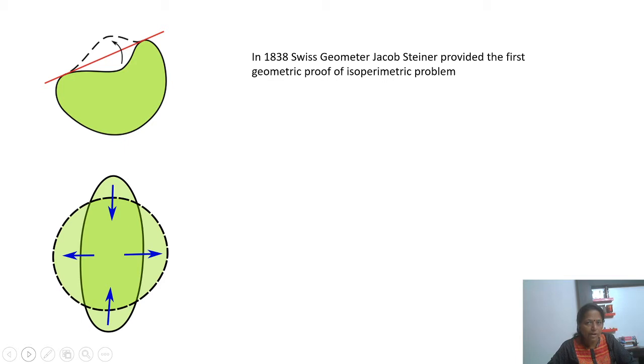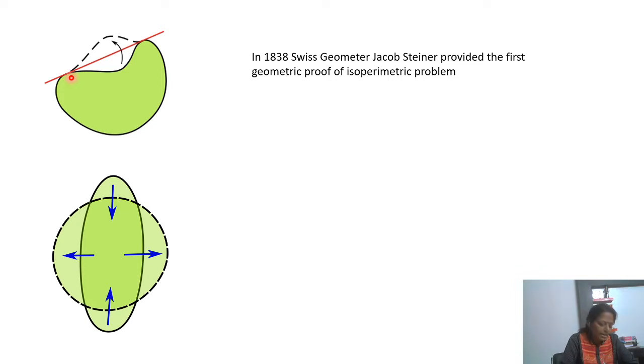He told that if you are having a convex set, like if you see this example, what is a convex set? Geometrically, you can very well describe it. Suppose there exist 2 points in the set. These are on the boundary, naturally. If you join these 2 points and the line does not lie outside the set, then this is called a convex set. So here I am considering this point and this point, both from the domain, and if you join the 2 points, this red line is lying inside this space, and therefore this is a convex set.